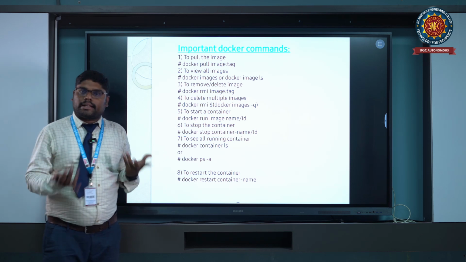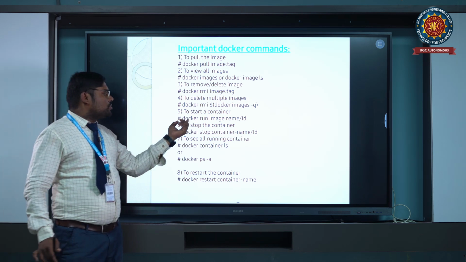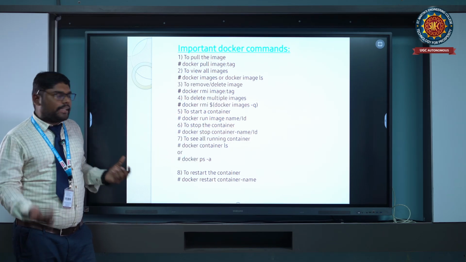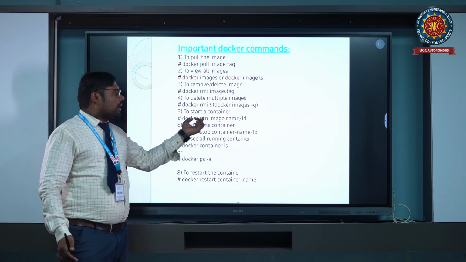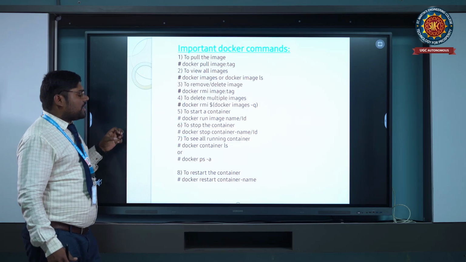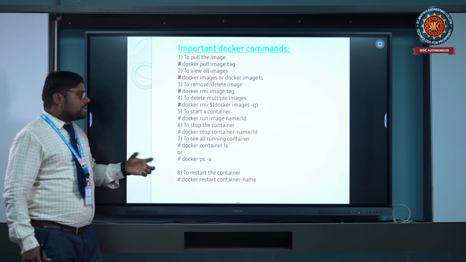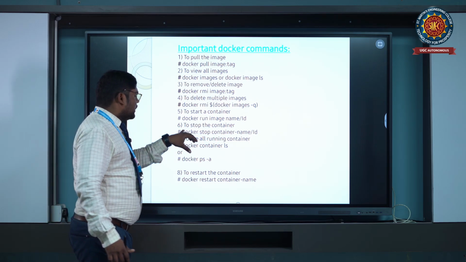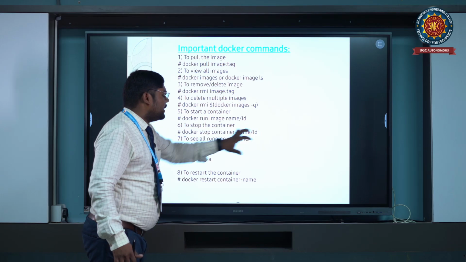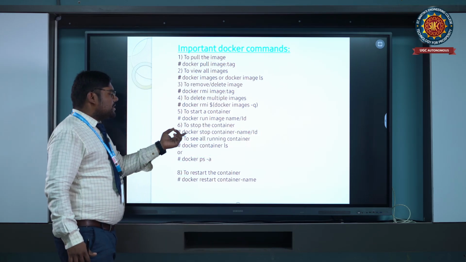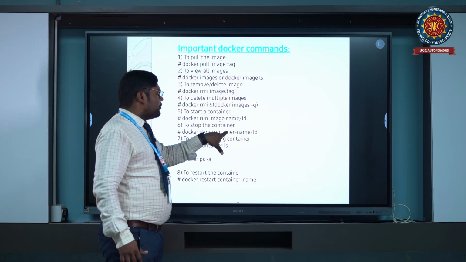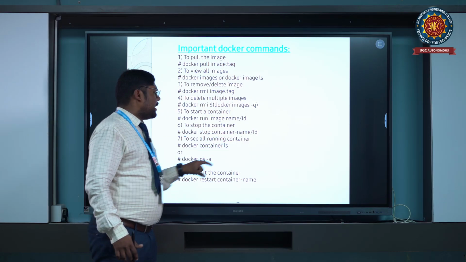Again, we can start the container. To start the container you use docker run with the image name. For example, after creating an image, you can run docker run image name. Again, we can stop the container. For example, if unfortunately the application has an issue, at that time you stop the container. The command is docker stop with the container name or container ID. That is called docker stop container name or container ID.